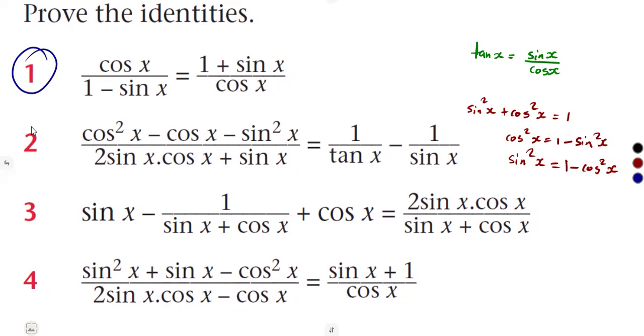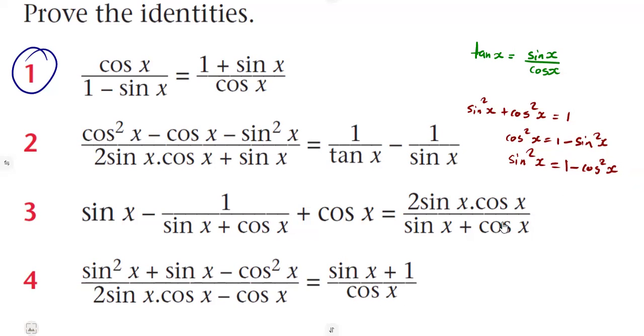So number one, we're given to prove. It is either we work with the left-hand side or we work with the right-hand side. As you can see in our situation of this question, it is equally the same working from the left-hand side or working from the right-hand side, meaning to say we can work from whatever side that we need. Is it the left-hand side or the right-hand side in this case?